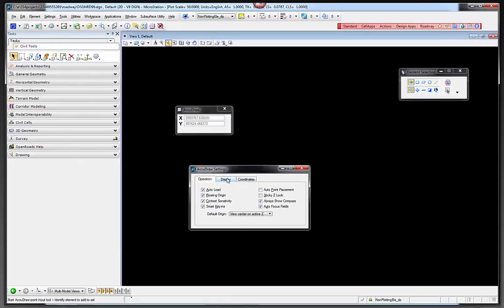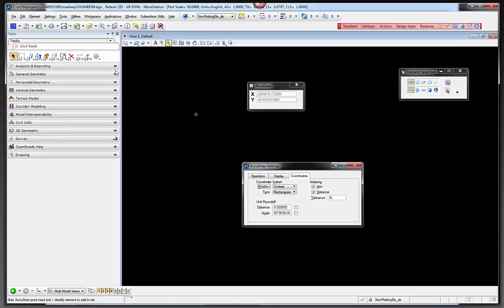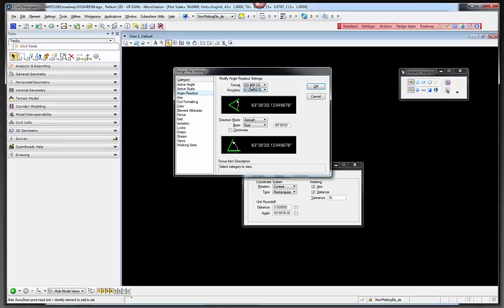This is where you can change different things about the display, whether or not you're viewing the view or context with the compass, that type of thing, the precision, so it picks up those settings. It also picks up settings from your design file. So when you're placing an angle, it'll use this format. The angle readout here is where it's degrees, minutes, seconds versus decimal degrees. It's also where it reads out whether it's showing bearing or distance. A lot of the normal settings there.